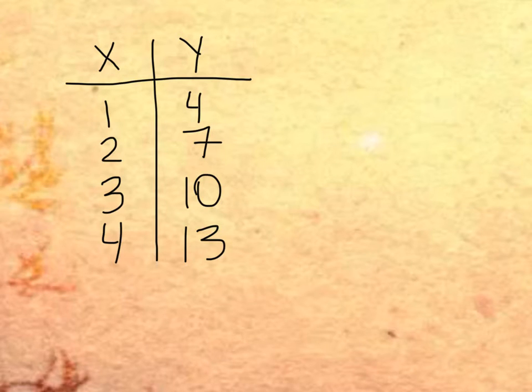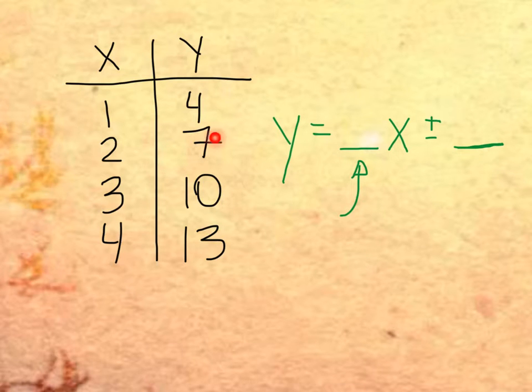Okay, here's our first example. Now to start off, we know the equation is going to be in that style that we just went over, where it's y equals our coefficient times x plus or minus our constant. Now to find our first mystery number, this coefficient, it's actually quite easy. The coefficient is how much our y value, so these values, are changing each time. If they are increasing each time, then that means our coefficient would be positive, and if they were decreasing, then that would make our coefficient negative.